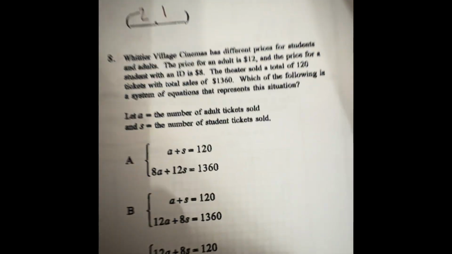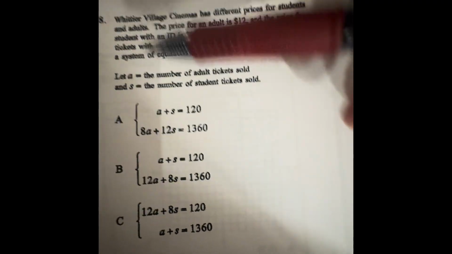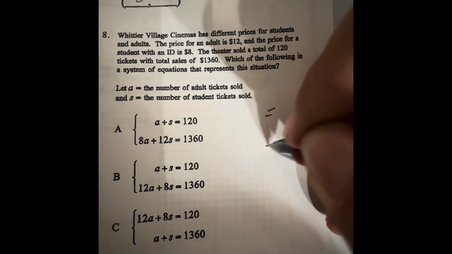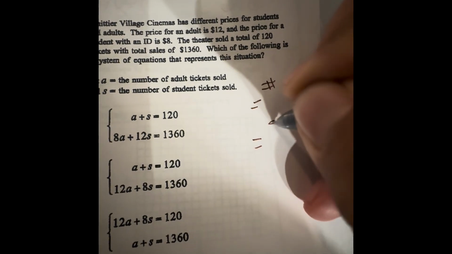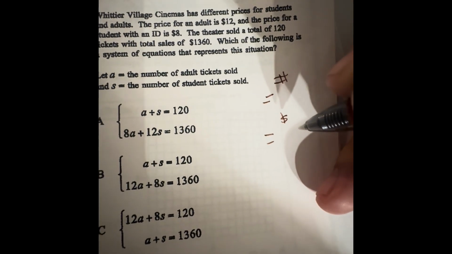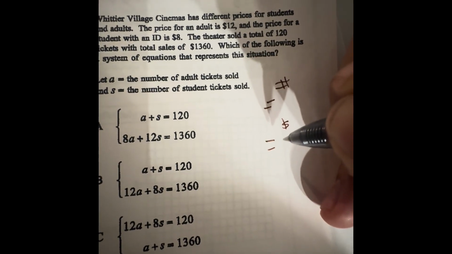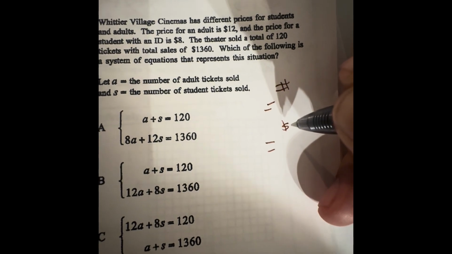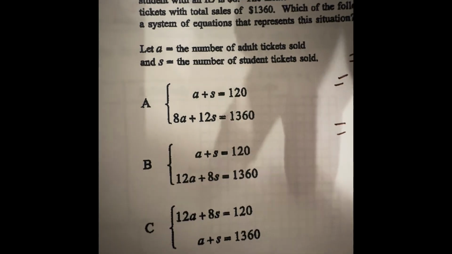And question number 8, we have where you have to set up a system. So you're going to read the question. You're going to set up 2 equations. Again, you want to remind yourself there's 2 different totals. One for the total amount of tickets sold, and then the other for the dollar amount of tickets sold. And you want to make sure you consider the dollar amount for each of the tickets sold in the dollar total. In the counting one, you don't have to worry about it, okay? So one of these would be the correct answer.